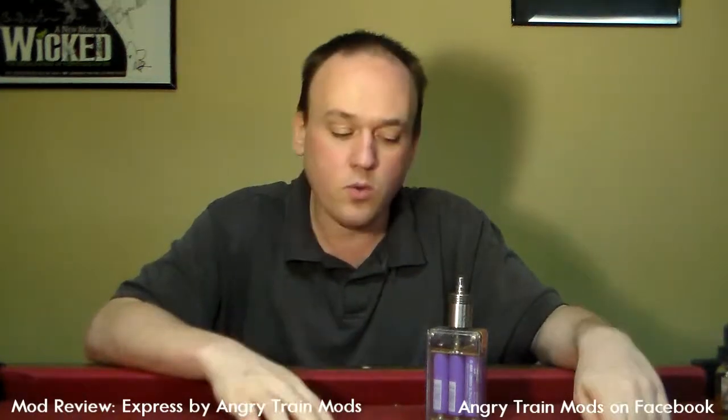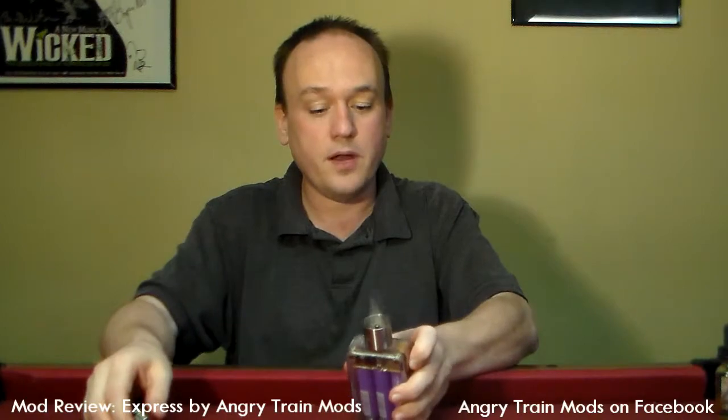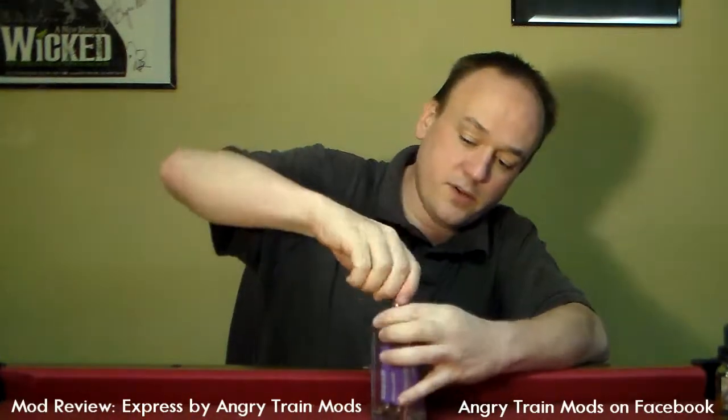I've got to rock this thing again. That's some cloud action right there. In a minute, when the air clears up and you can see me again, we'll start doing the details on this device. I did stick with my E-Fest batteries because I knew I was going to want to go sub-ohm. The advantage to having that triple battery distributed load is that you can go low. Running something with plus one ohm resistance is definitely going to give you a good run time — it's going to run real hot. There's so much available power. I can't say enough good stuff about this thing.